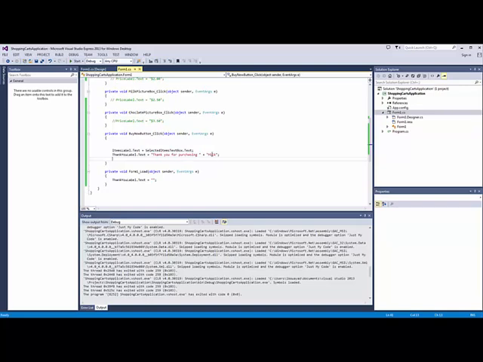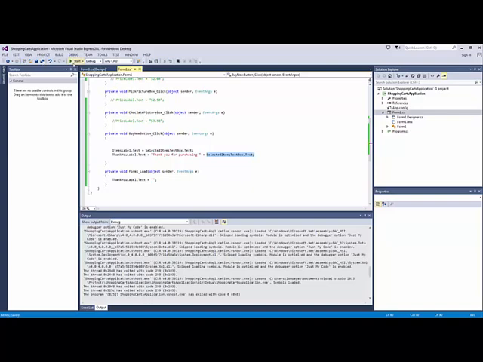How can we do that? Instead of using this static string that we have typed in right here, what we can do is add in the text that has been entered by the user in the text box. So we can copy this and paste it right here. What this line of code would do is display this static message, thank you for purchasing, and then a space, and then we will add in another string to our previous string, and this time this is the string that has been entered by the user.